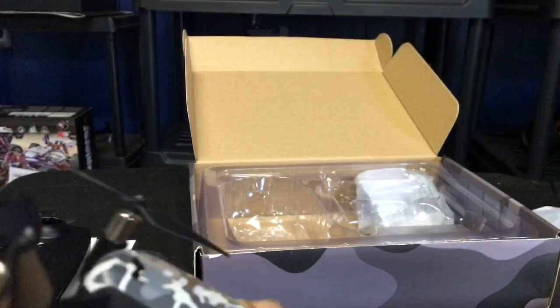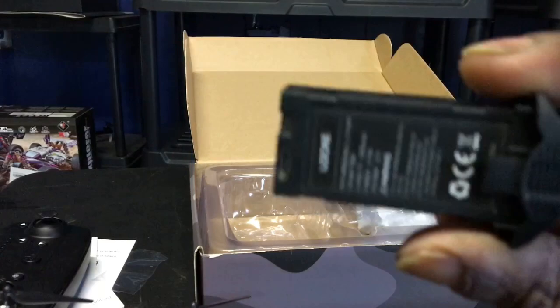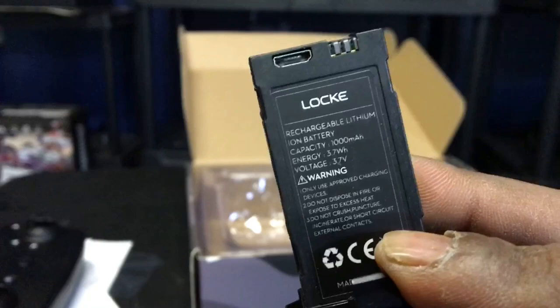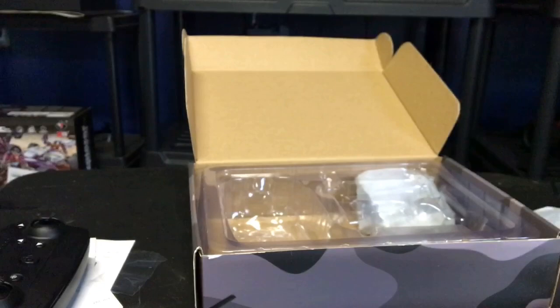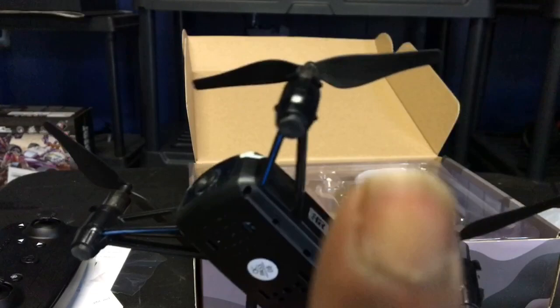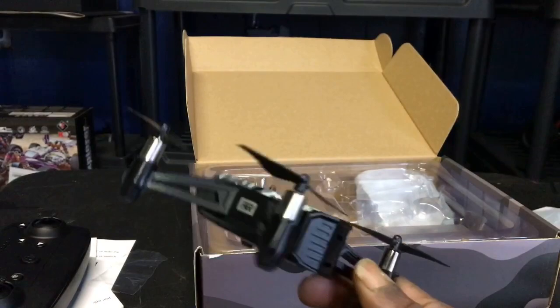Here's our battery. There's where you would charge the battery for the lock. And it's a 3.7 volt, 1000 milliamp hour lithium ion battery. All righty. Check that out. So yeah, there's no optical flow underneath there. Oh well, has some nice little foam footies underneath to stick the landing. Same props, direct drive motors for this guy, just like the Tello.